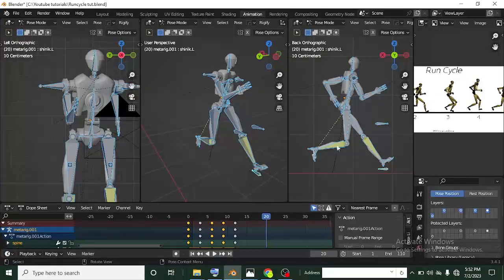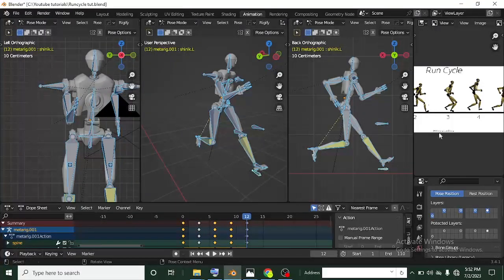So what I can do now is click A to select all this. This is the run cycle from the 0 to the 12th frame. Now we have to copy this and paste it again to get probably 3 run cycles. So I'm going to click A to select all the whole bones, and then come over here and click A again to select all the whole keyframes here. So I'll click Control C, and then take it to the 15th frame. Then Shift Control V to paste the flip version of this one.